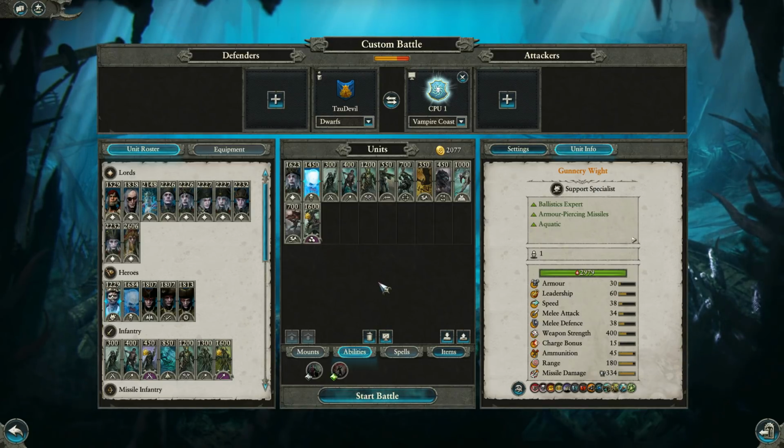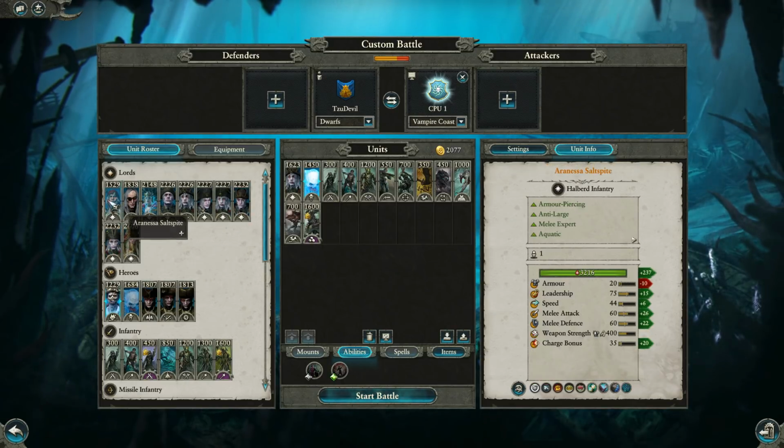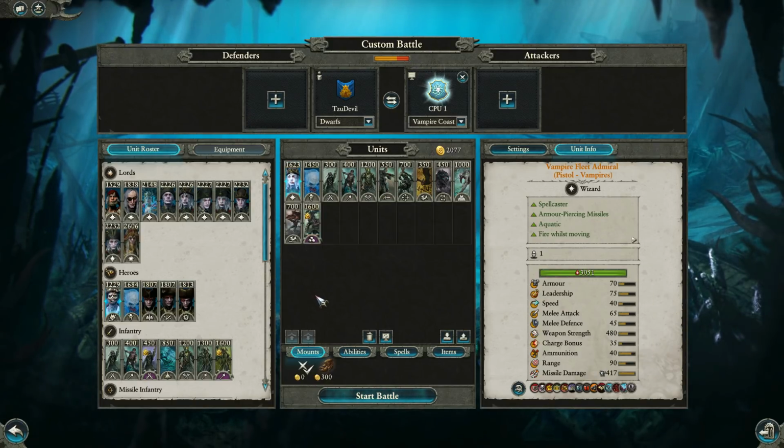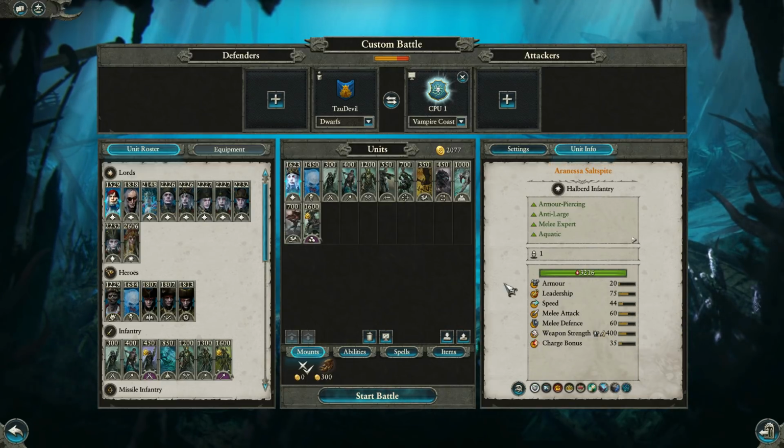Now, it's kind of odd in that the Vampire Coast only have one Lord that's optimal against the Dowie out of all of these. There's only one, and that's actually the Vampire Fleet Admiral with a pistol of vampires, and that is because I'll go over the reasons. Araness Assault Spite is anti-large. She doesn't have a whole lot of armor.